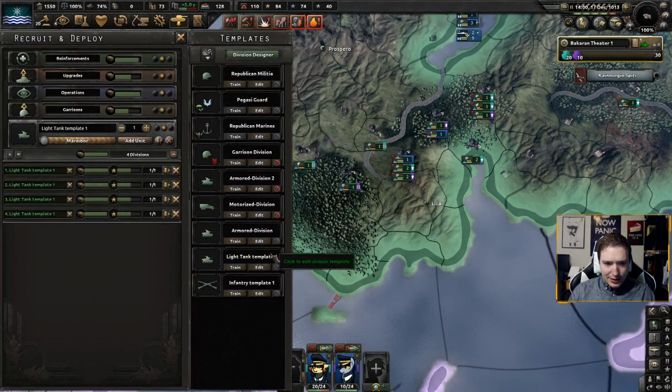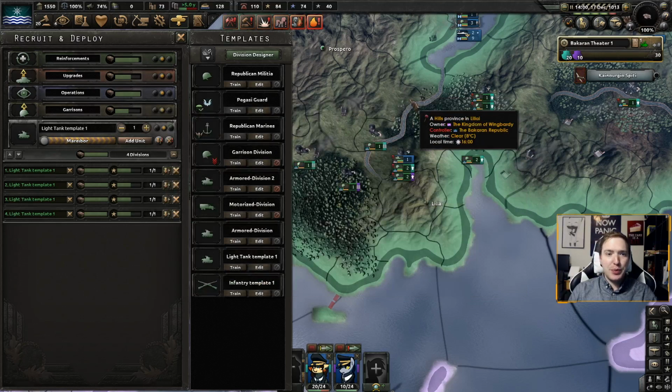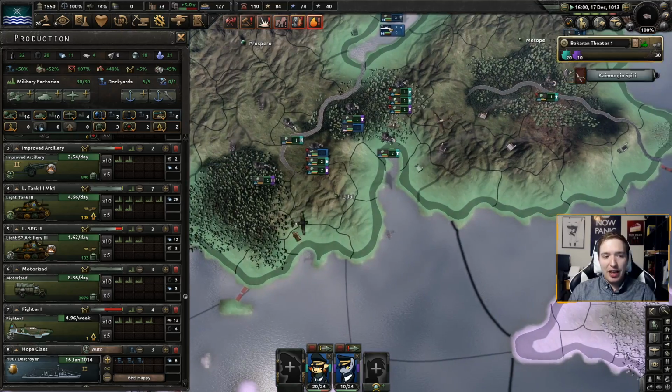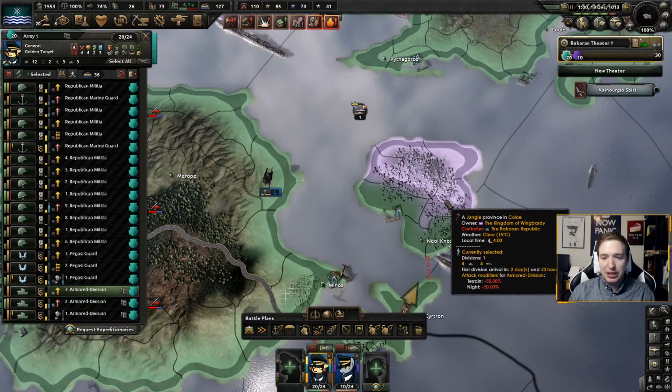Because I think, let's take a look at this. We need 72 light self-propelled artillery for every 240 light tanks, which means we need to be producing about a third of the amount of our light tanks. So 4.66 down to 1.62, close enough, I think. So this should be a good amount in order to keep our units properly balanced.